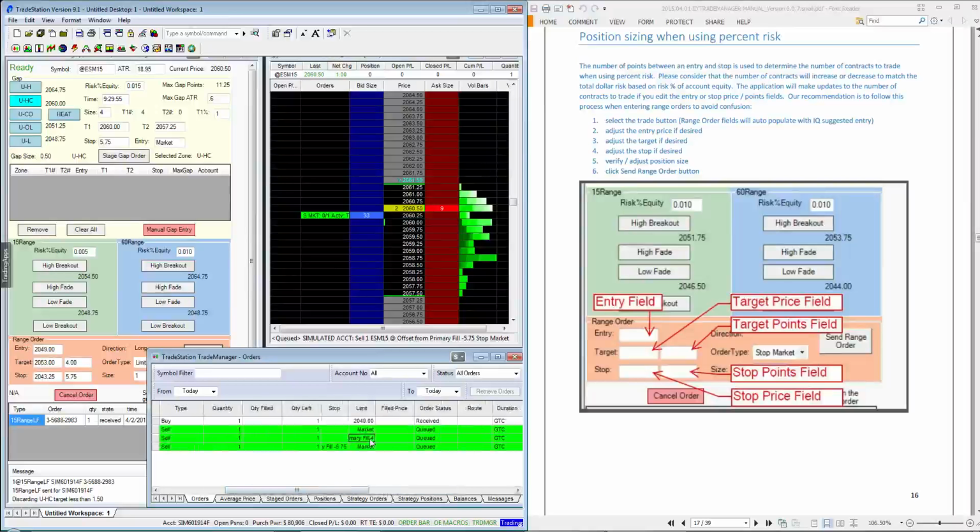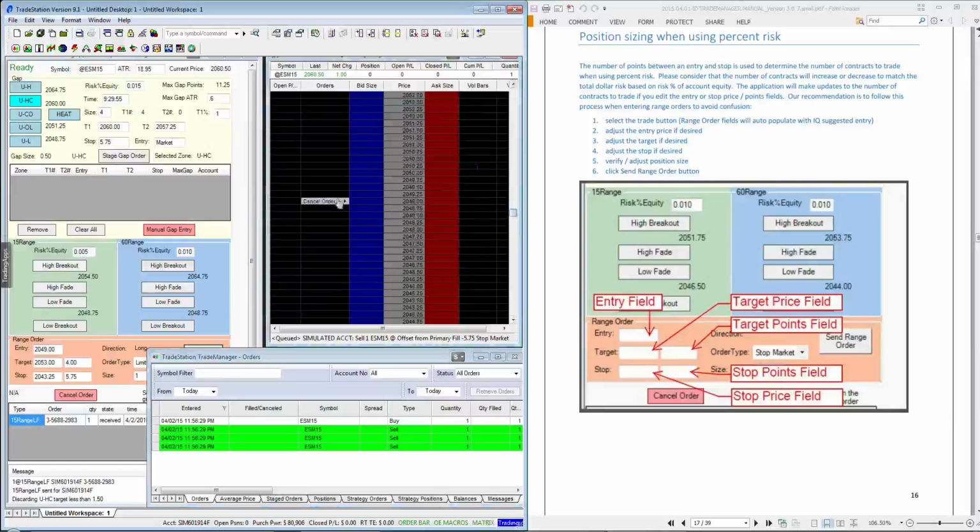Here's my entry, here's my exit. So you'll get accustomed to that, but essentially this close position time order tracks the last price in the matrix. So a little confusing at first, but once you understand why it's there, hopefully that won't be the case.